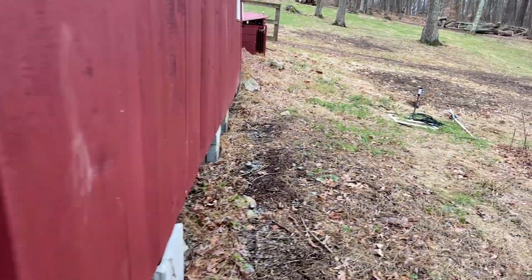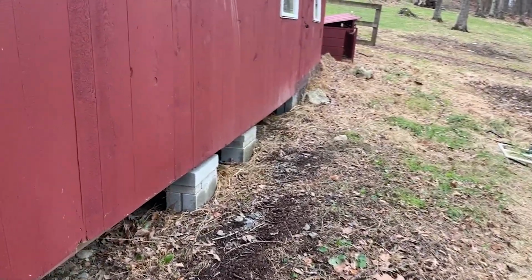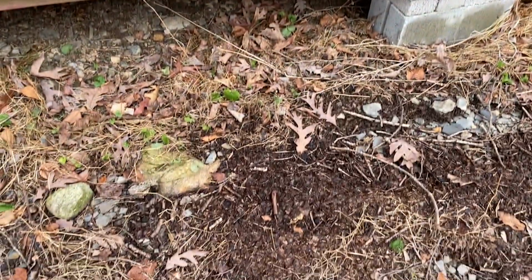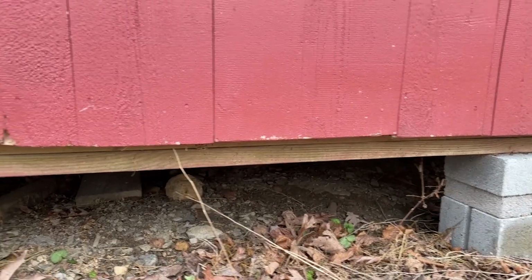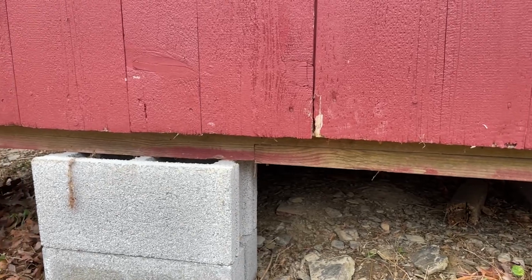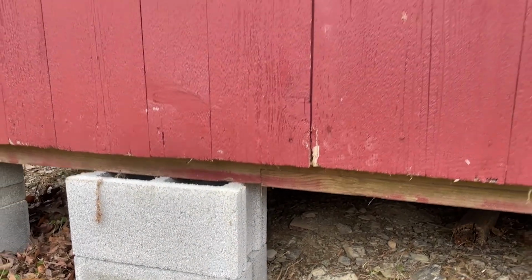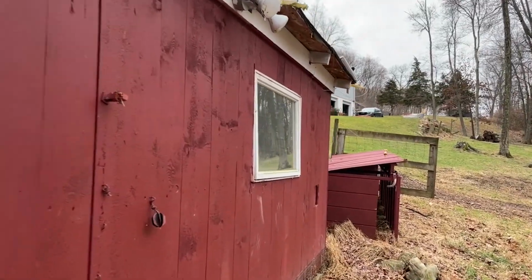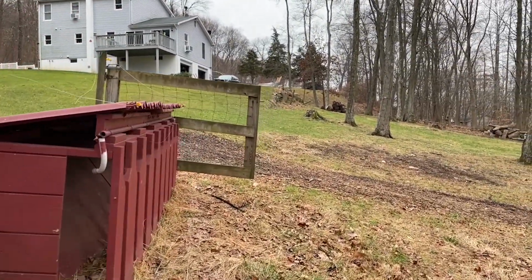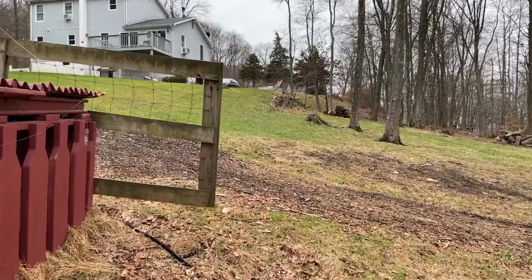And I don't know what I'm going to do with this barn, to be quite honest. I mean, I want to save it. You can see that we had to lift it up and everything, but look at the clearance that we have now. I'm trying to save it as we go on, but it's a lot of work and a lot of money and a lot of everything. Jax!